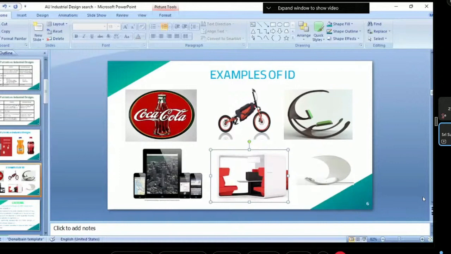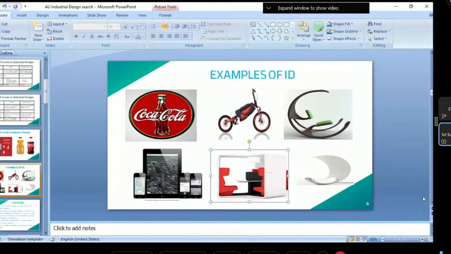Next we have this rocking wheelchair in green color. It was designed by a German designer. You can see that it has a circular shape with a sleek design and a fluid rocking motion. We also have a reading light at the top, so that we can use it as a reading light also. Okay, so that is the second one.